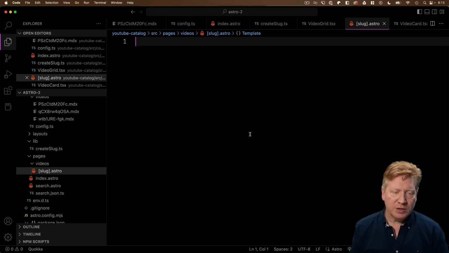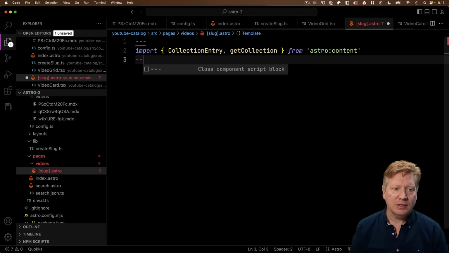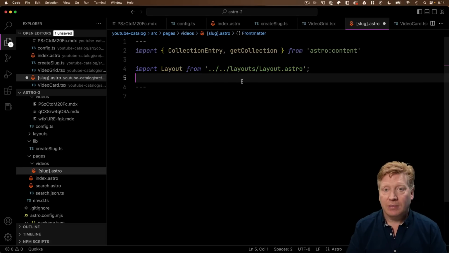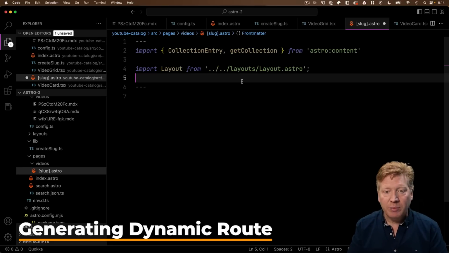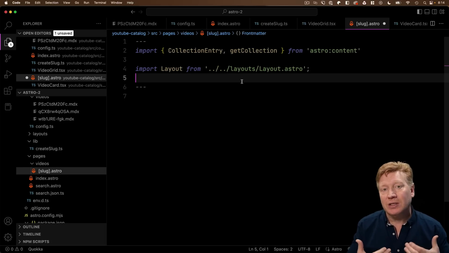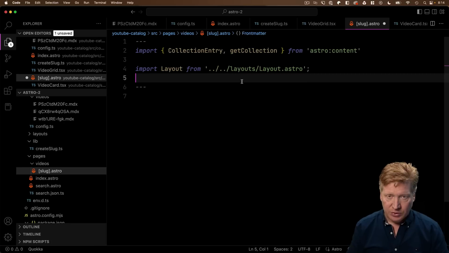All right, let's start by creating some front matter. We'll bring in our Astro content. We'll also bring in our layout. Now in these dynamic routes, we're going to be creating it statically. So we're going to create the pages for all of the content. To do that, we need to do the similar thing that we do with Next.js 12, which is to give it the list of static paths. So this would be all of the content that we want to create.